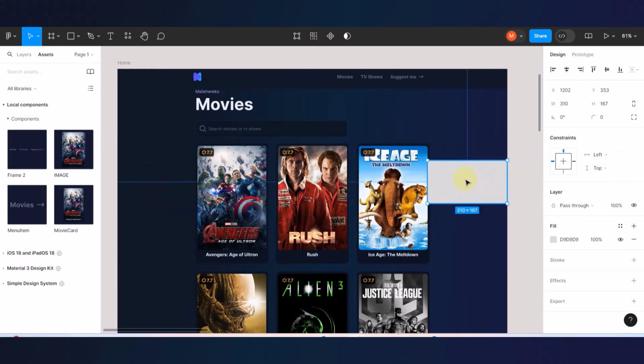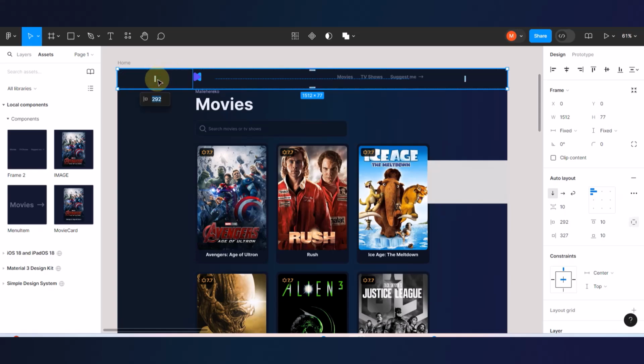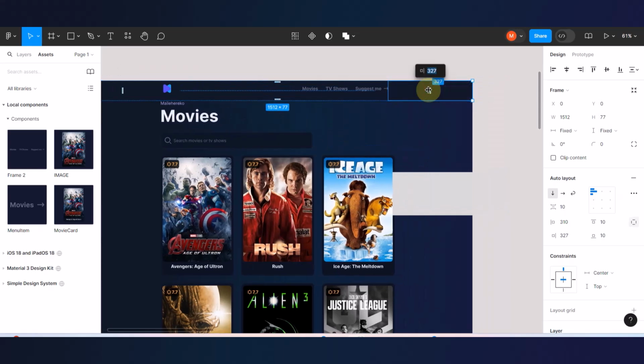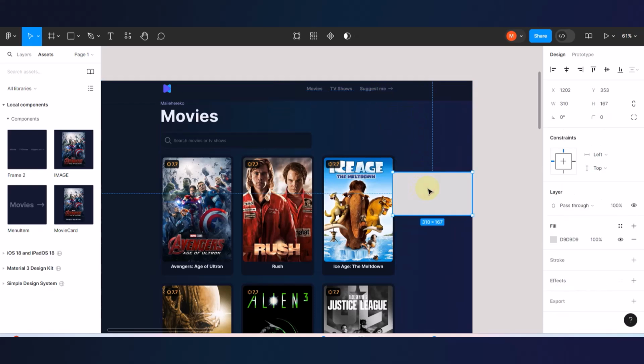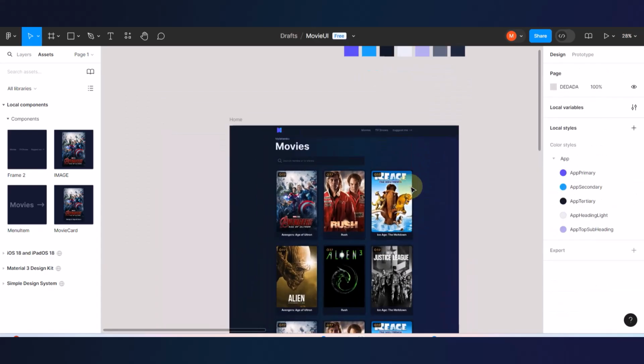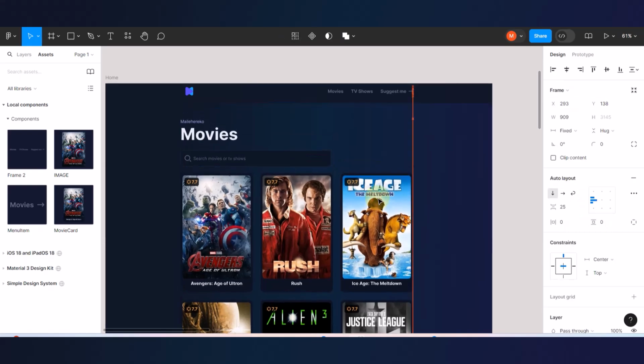I'm happy 100%. So what's the width? It's 310, so this means that this can be 310, as you can see, guys. This is 327. I don't really mind much about it, if I can be honest. Let's put it 310. All right, I'm happy with that. So everything is perfectly centered.